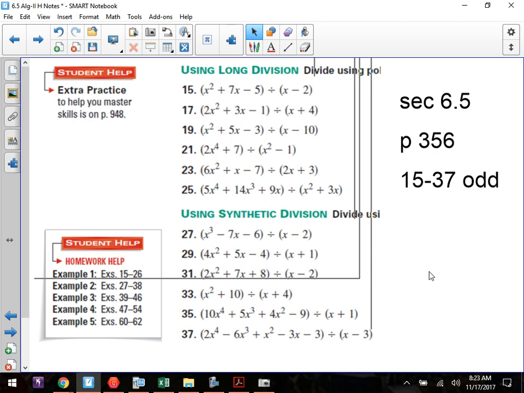Hey guys, when you get to the synthetic division, they may or may not end in a 0. If they don't, it's okay. Just double check that you didn't screw something up. But I'm pretty sure they all do. What I would like you to do is, if they do end with a 0, rewrite the polynomial that you created, like we just did in class. Drop the degree. There's a reason I want you to get accustomed to doing that, because as we go along, this becomes a way to factor. So it's a really nice thing to look at.